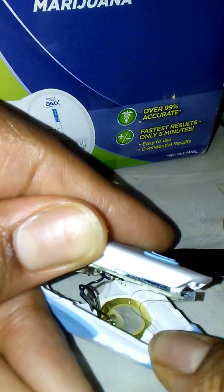Okay? So, and these are the green wires I was talking about. So it's 2 black cords, and can y'all see? The first cord, the one on the outer circle, that's the one I cut. As you can see, this one here on that outer circle of this, that's the one I cut. Now the one on the inner circle was the one that was being smushed. That's the one for the image, and that's the one that was damaged when I bought it. So I did not cut that one. Cut the one on the outside of the circle, on the most outer part of the circle. Let me repeat that. Cut the black wire on the most outer part of the circle. Understand? Okay.